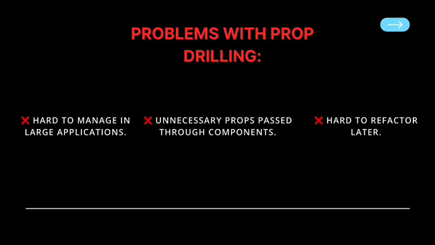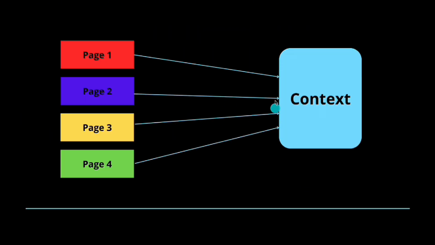And here I said these are the few problems you're going to encounter with prop drilling. It is hard to manage in large applications. If you're building a very large e-commerce site, a social media website, or fintech applications, prop drilling becomes a problem. There are unnecessary props passed through components, even components that do not need that data, passing it through because you want it to reach the actual component that needs it. And it is hard to refactor later. When you want to come back later to refactor your code, it becomes a problem.